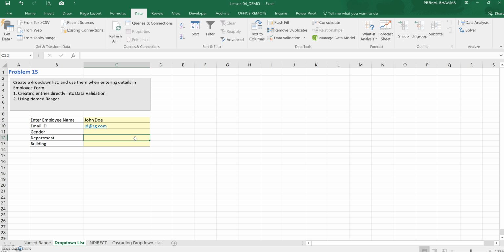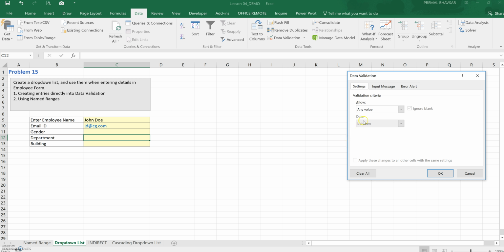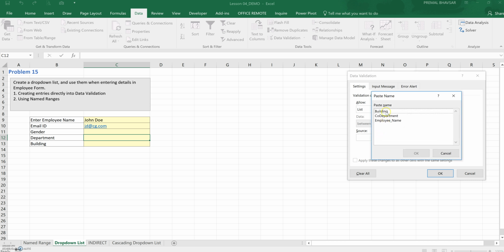However, for department and building, we can make use of the named range that we have just created. How do we do that? We click on Data Validation, and in the validation criteria you choose List again, but in the source you select your department. What did I do?